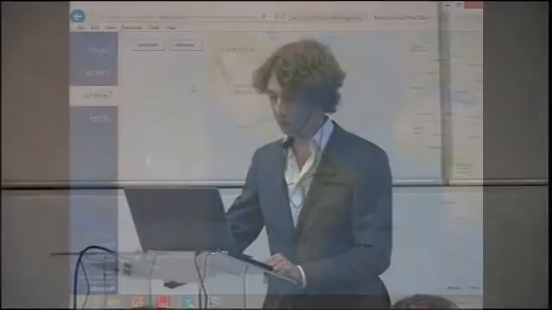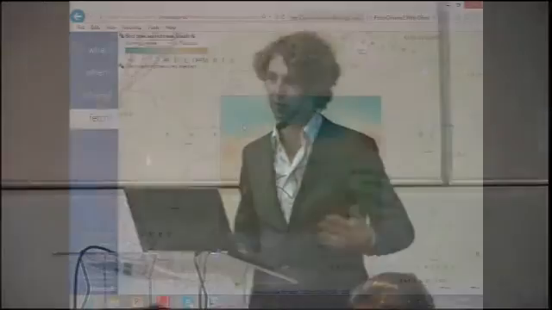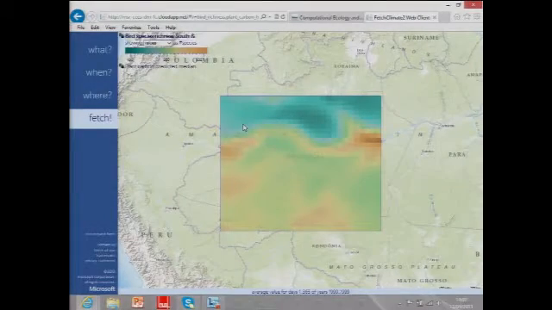You go and pick a region on the world somewhere. So I'm going to put a little thing here. And we go and hit fetch. And what's happening here is this HTML5 front end is communicating with a back end that is running on Azure. And it's looking at our query. It's choosing the appropriate data set. It's subsetting, regridding, doing the calculations, the interpolation, and so on. And it's sending the results back to the browser, and we're then viewing them in the browser.